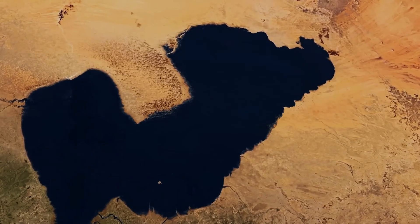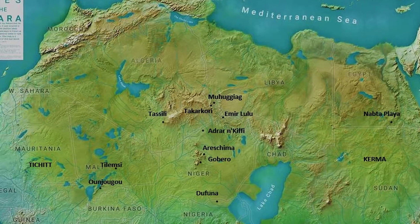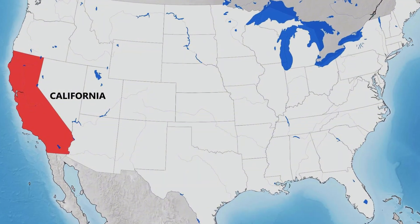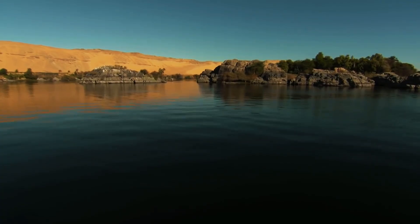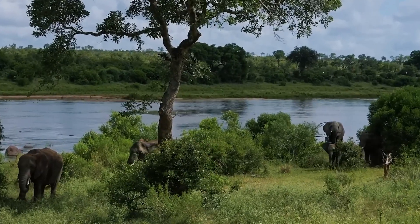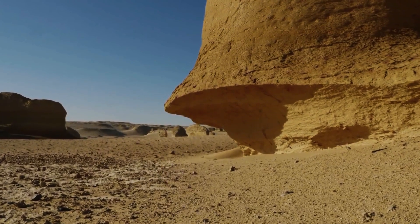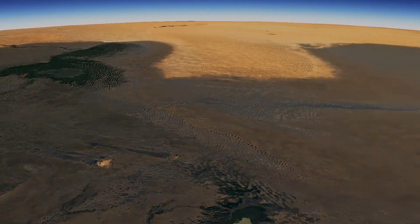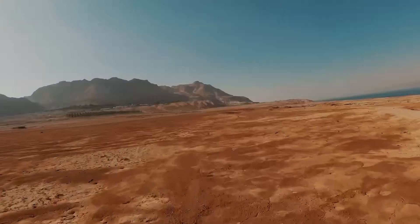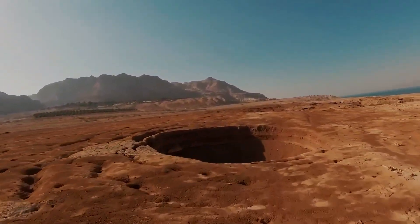In 2010, scientists discovered the remains of a prehistoric mega lake hidden beneath the Sahara — they called it Lake Mega Chad. This ancient lake covered 400,000 square kilometers, larger than modern-day California. It formed when the Nile River shifted course, spilling into a giant basin. For thousands of years it sustained lush plants, diverse animals, and thriving human communities. Today, all that remains is sand. These dramatic shifts are tied to Milankovitch cycles — changes in Earth's orbit and tilt that affect climate on a massive scale. In other words, beneath today's sand lies evidence of a Green Sahara: a lost world, still buried beneath the dunes.